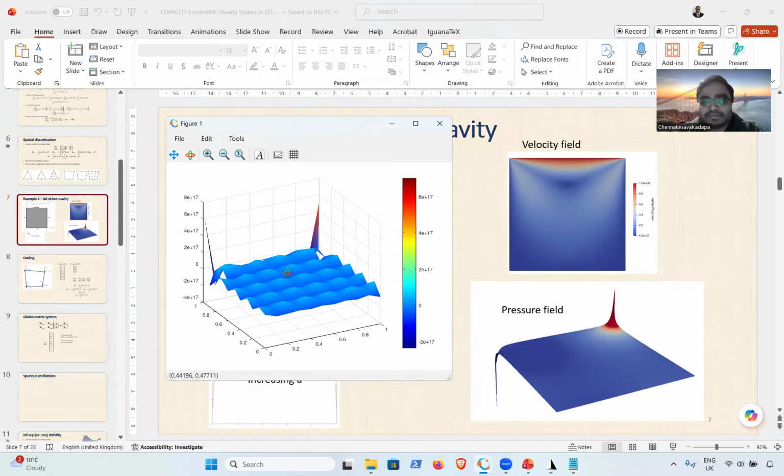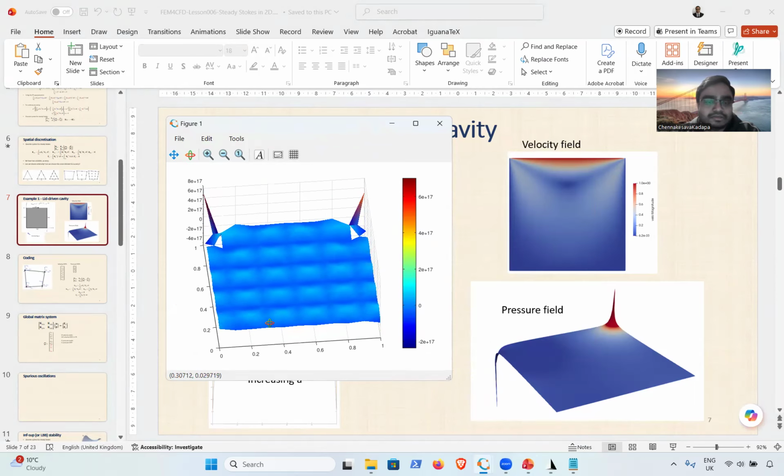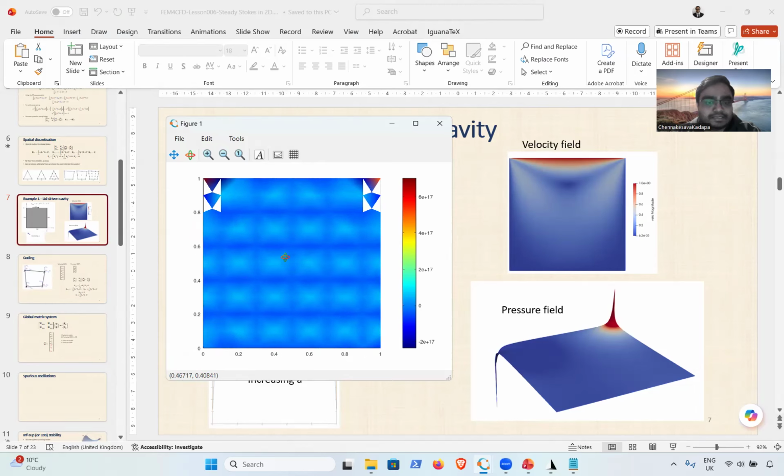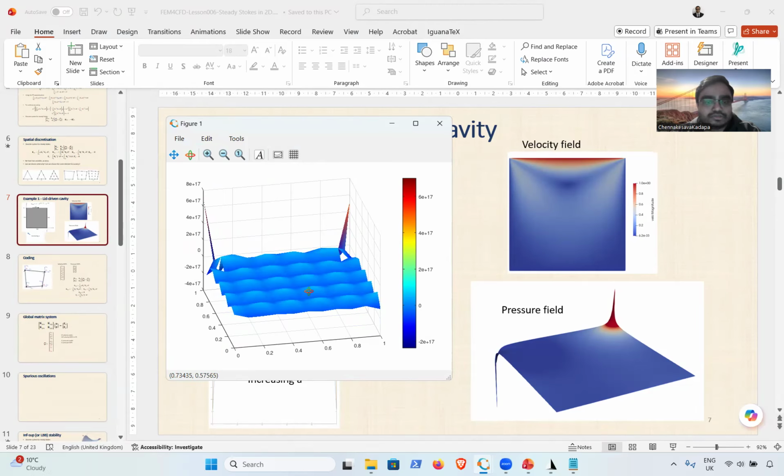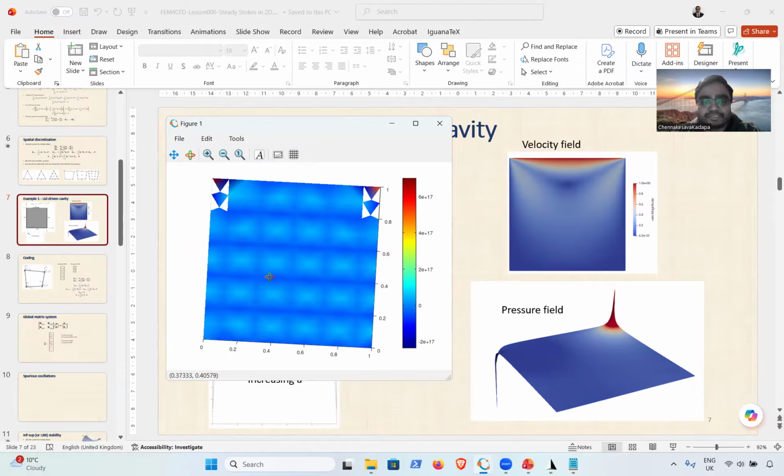And if you notice here, there are oscillations. One value is up, the next value is down, and the following value is up. This is a checkerboard pattern, up and down, up and down. This is up, this is down.